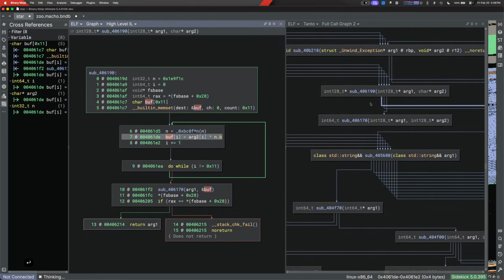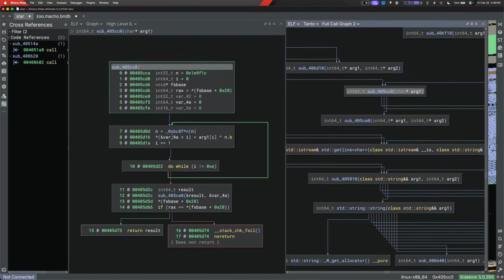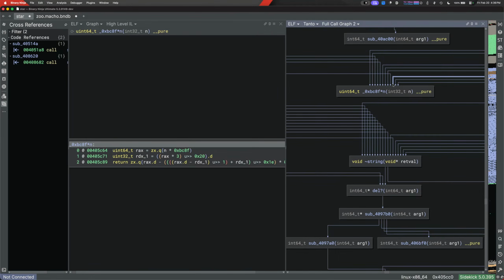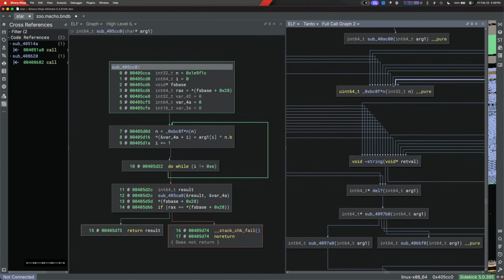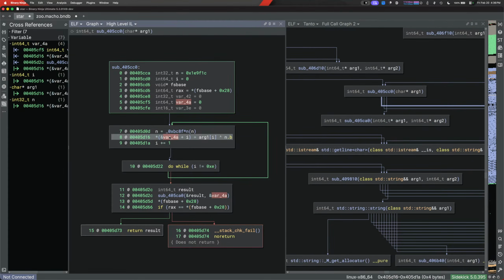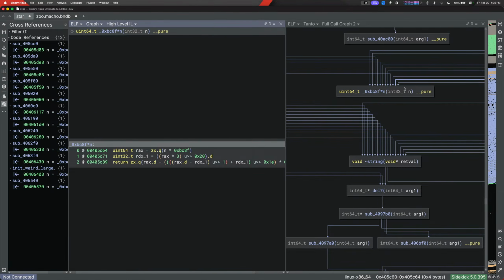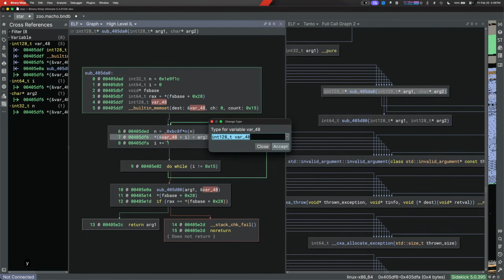There we go. And now you can't double click these because that'll bring you to their targets. You have to hit up on them to get to the actual function. Then this one is E, character buffer of size 0xE. And then lastly, we've got this one here, which is a character buff of 15.